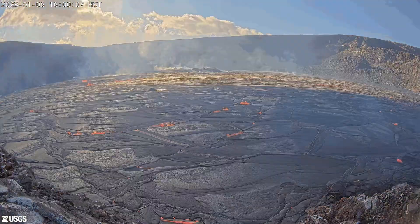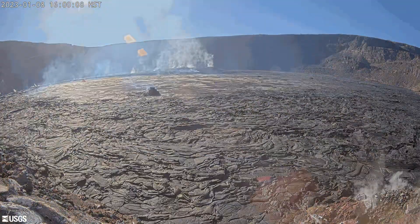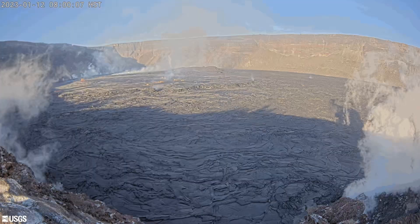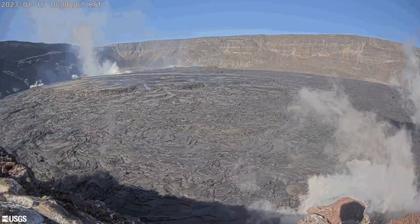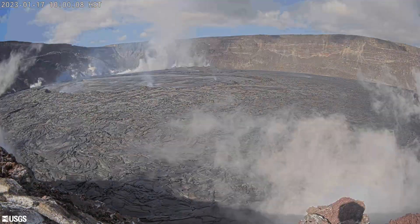This is a time-lapse of Kilauea Volcano's Halema'uma'u crater floor rise since the start of the summit eruption. A bulging crater floor can clearly be seen in this west-facing webcam from January 5th to January 30th of 2023. I omitted the night part to avoid the strobe effect. The crater floor has risen a total of 12 meters, or around 40 feet, since the 5th of January 2023.